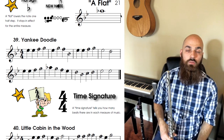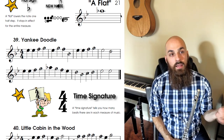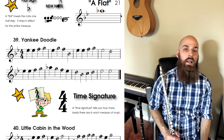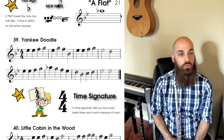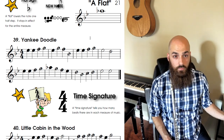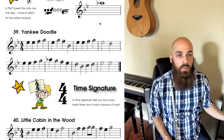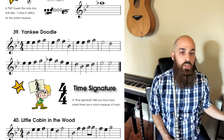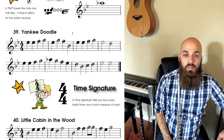Very nice. Did you remember E flat as well? This song we have to play B flat, E flat, and A flat. 3 flats out of the whole tune, and the rest of the notes are natural, like we normally play. Okay. If anyone has questions about Yankee Doodle, let me know in the chat. That one was the challenge piece last week too, so hopefully you guys are still working on it.